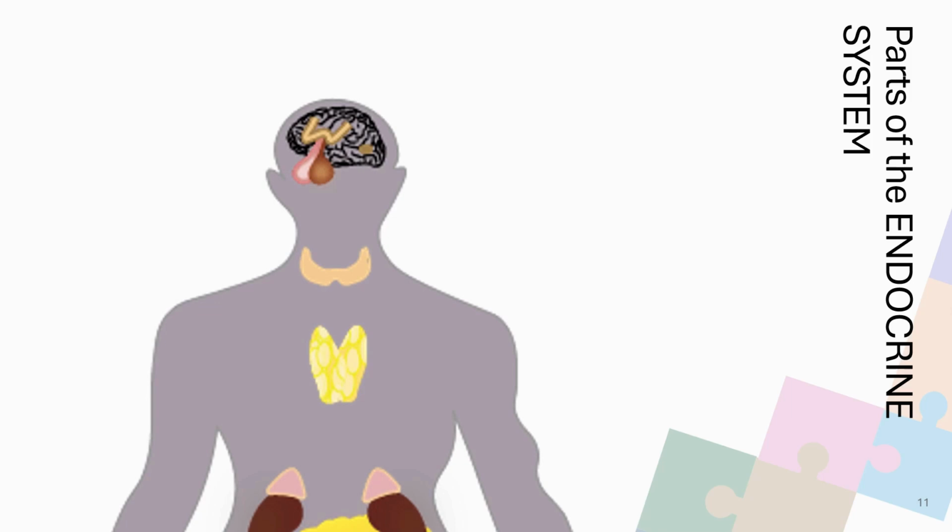Let's move a little bit further down into the chest. And sitting right over the aorta, so just over the heart, is this little bilobed, right? So there's two lobes associated with it, thymus gland. It does play part of the endocrine system. You're also going to see that it plays a part in some of the other body systems that we talk about. But that is the thymus gland.